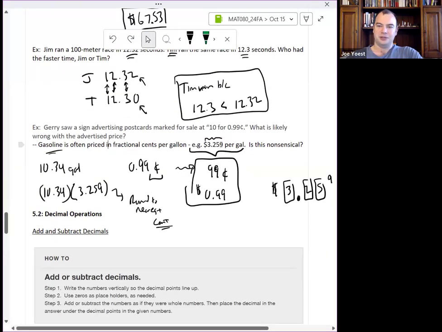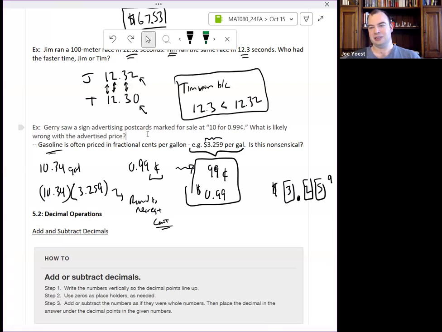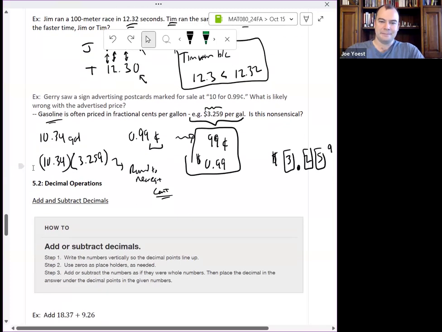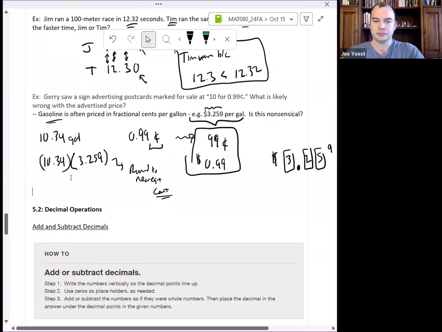I don't know why it's a big deal if they have the 9 there versus just making it $3.26, but I don't think it's really affecting anybody's thought process these days. You're not going to drive 2 miles away because somebody doesn't have the 0.9 cents per gallon or something. But anyway, are there any questions on anything so far?